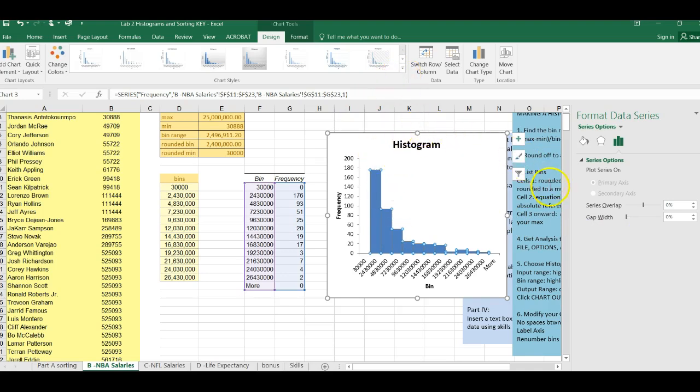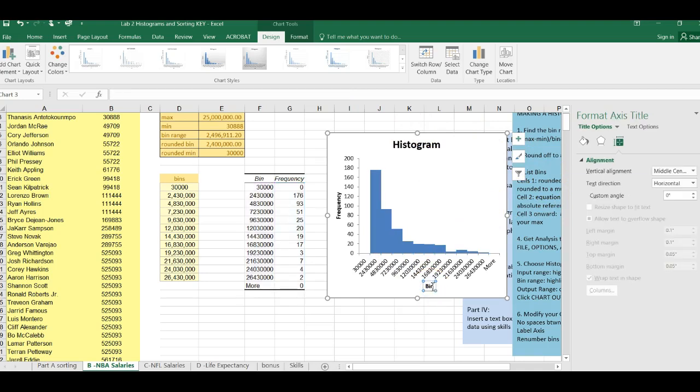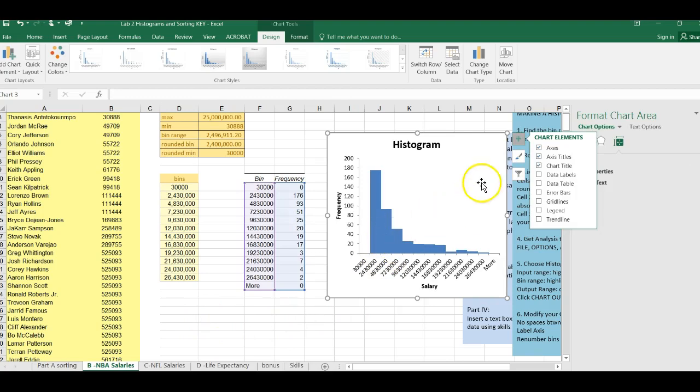You might want to change the background, the look, but for now, we'll just keep it pretty plain. Bins, I don't want it actually to say bins, because I know those are the bins, but those bins are actually about something, and what those bins are is salary. All right, frequency does hold true. It might be interesting to see the data labels, so I'm going to open this up and go to data labels, and you can see the quantity for each one. So you can see this is pretty heavily right skewed, right? A lot of people making the smaller amounts, and then fewer and fewer. We have a couple outliers here, just 2 people making tons of money.